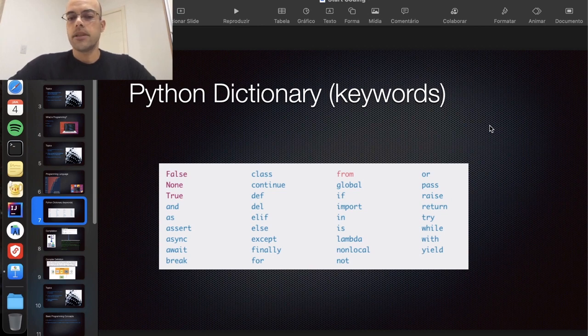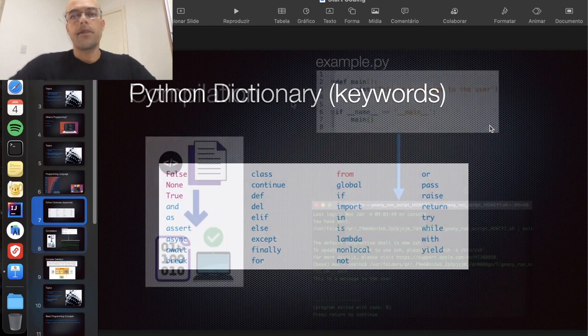For example, we're going to use later in this class the command if, and we have to use it only for conditionals. If we try to use it for another thing, like defining a variable name, we're going to get an error.